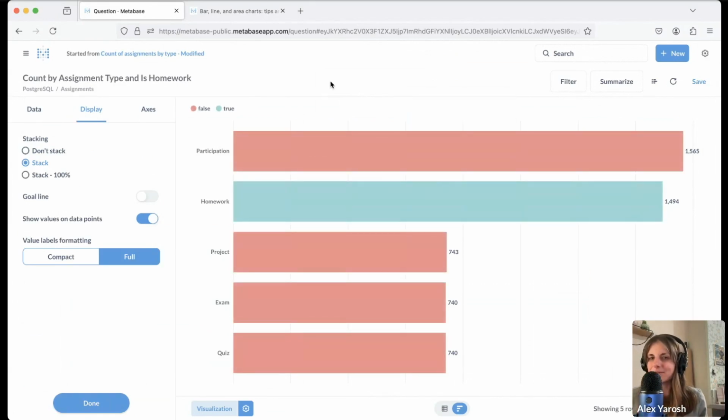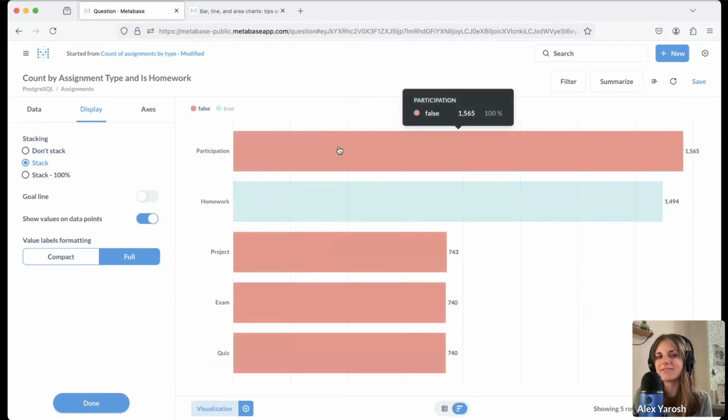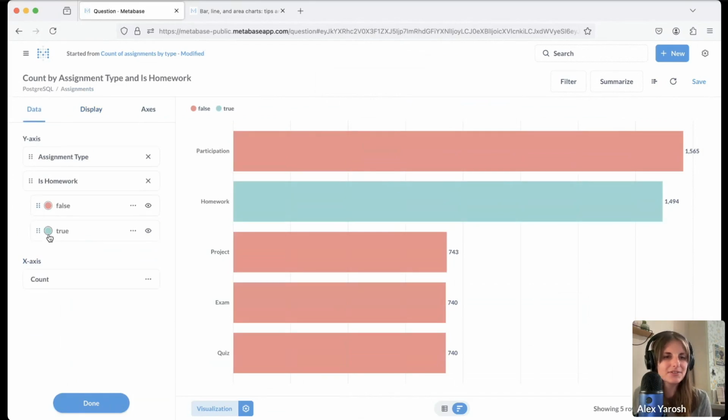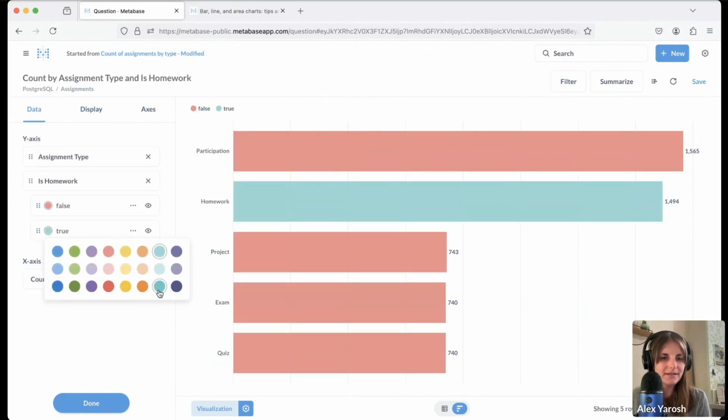Another thing that you need to keep in mind when you're building a chart is that colors are meaningful. Notice how Metabase automatically created greenish and reddish colors when I said it's true and false, right? If you're not trying to communicate positive and negative, don't use those colors. Colors like orange, maybe even yellow, red, green, they all have meaning. And if you put those colors in a chart, people will wonder, is that good? Is that bad? If I make homework green and everything else red, is homework good and everything else bad? I don't know.